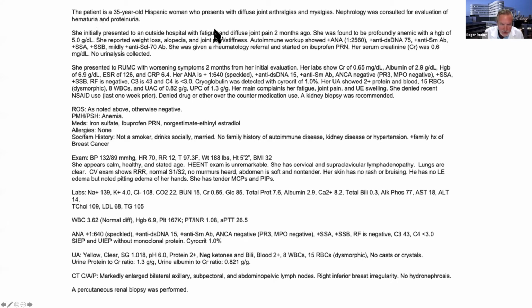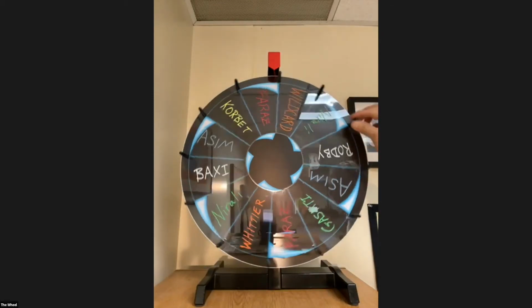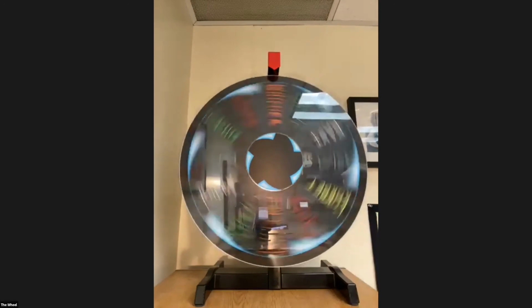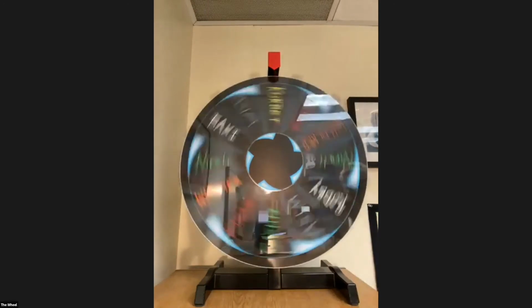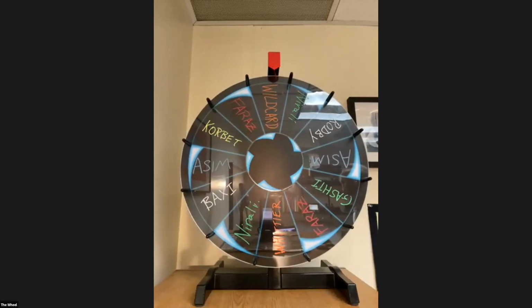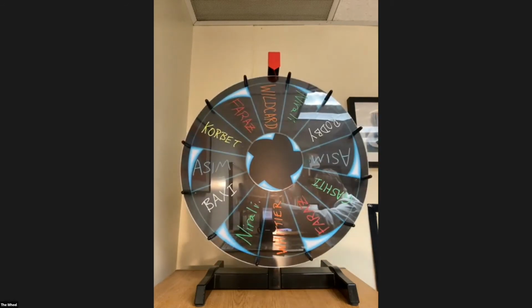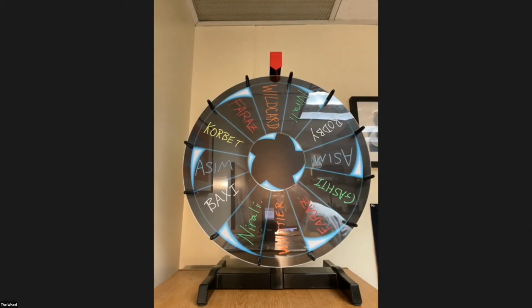So I think it's time to look at the pathology and see what it actually is. Time to spin the wheel. Got to get some music for this next time. Oh, great wheel. Who shall read the biopsy? Yeah, we should have the music they have on Wheel of Fortune. Wild card. Well, I'm going to pick Nerali since it was right next to it. The wheel always picks Faraz. I'm going to give Faraz a break and we'll pick Nerali. Okay, Nerali, give me a second here. I know you're using Usman's computer. Can you hear me, Pravir? Yep. Okay, great.